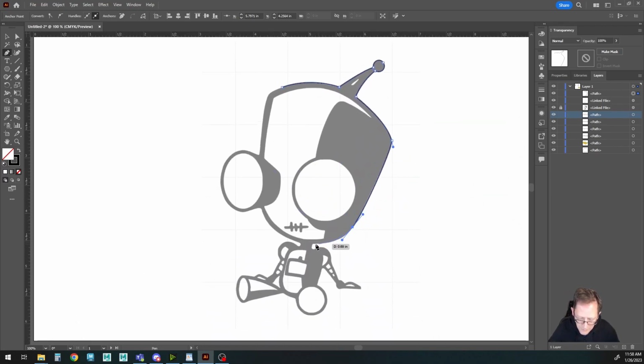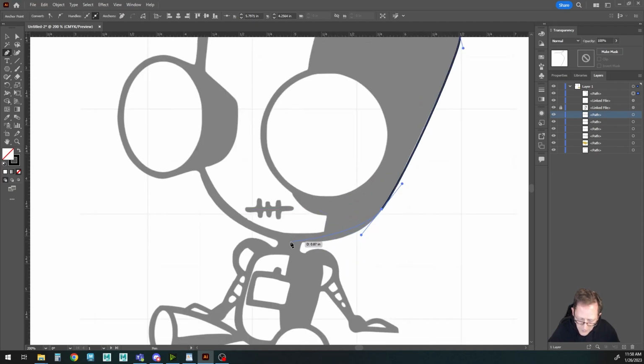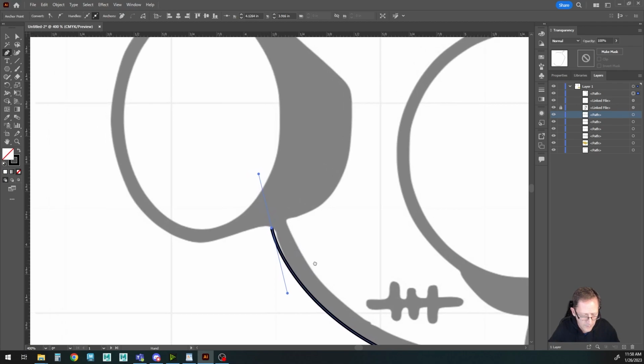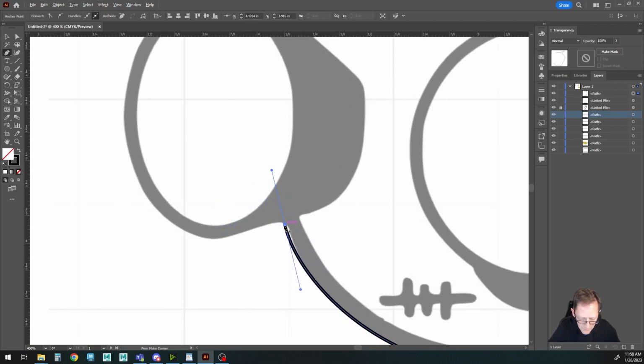I'm just going to do the head for now, and since I'm just doing the head, I'm going to put it down to here. Click and hold, dragging it out. And over here, click and hold and drag it down. Control, move it out. Control, move it down. And Control, click. Over here, Control, and just regular click.